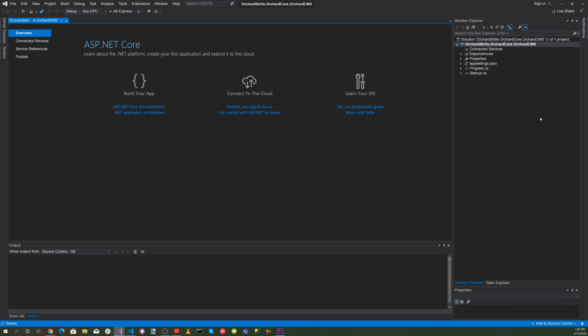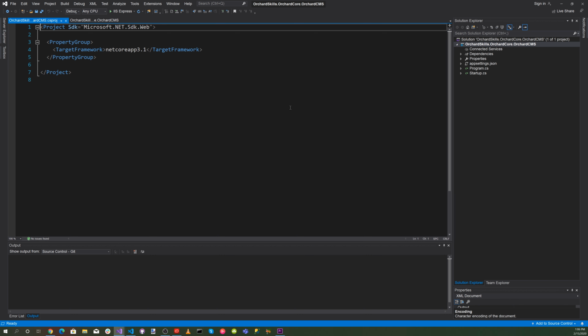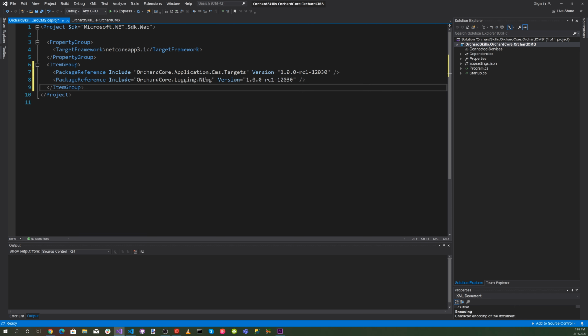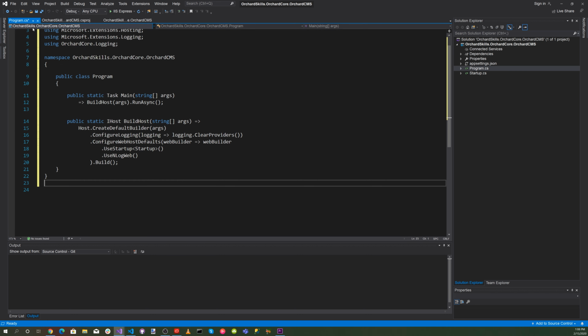So the first thing I'd like to do, let's go to the project and add some item groups. We're going to add the OrchardCore.Application.Cms.Targets and also the OrchardCore.Logging.NLog NuGet packages. Okay, let's go ahead and save that. And here we're going to replace this.